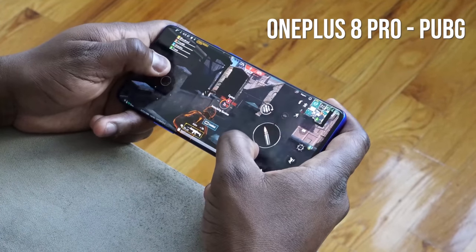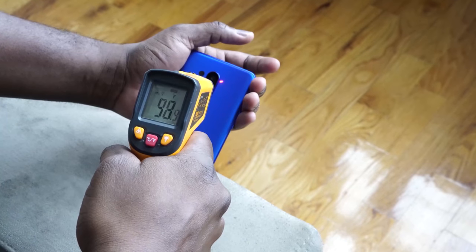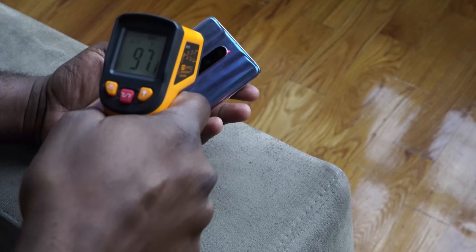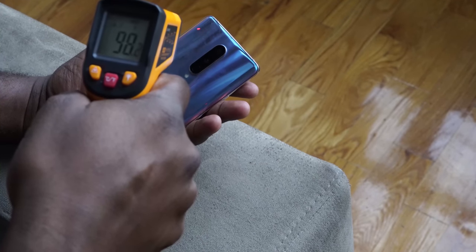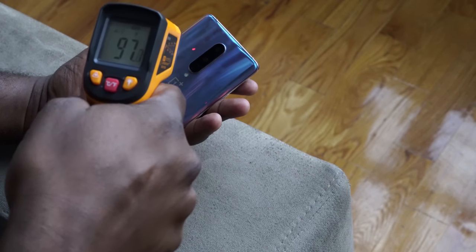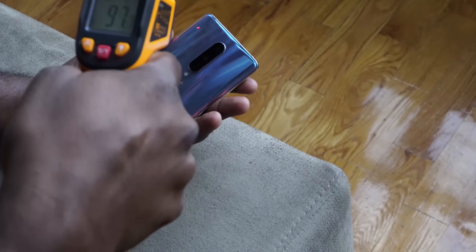But you're thinking, Thundee, what about temperatures? Well, temps is where the OnePlus actually failed for me. Both of them. The OnePlus 8 Pro comes in at 100 degrees Fahrenheit while we're gaming. That is just way too hot. And the OnePlus 8 came in at about 97, 98 degrees. Sometimes it almost picked up to 99. So again, that is quite hot, which is why I would recommend the Flydigi Wasp Wing.